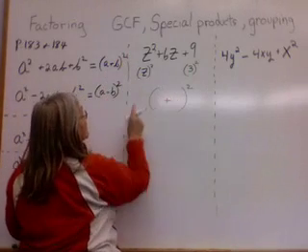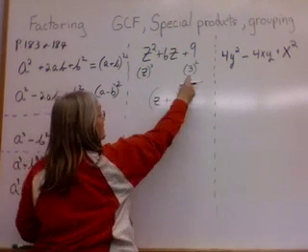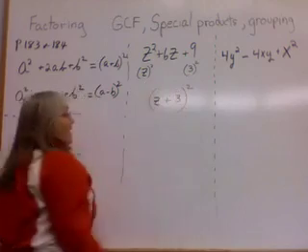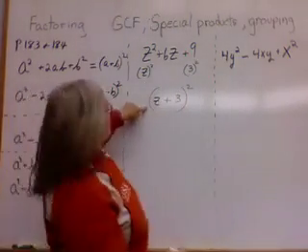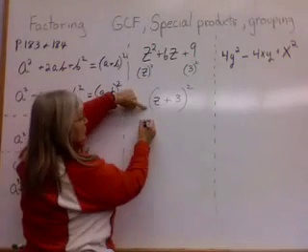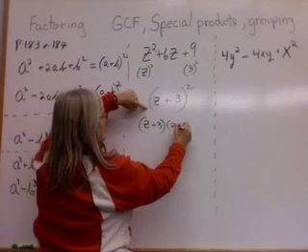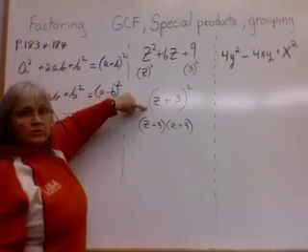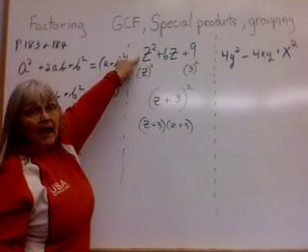Plus sign in the middle. The a, in this case, is a z. The b, in this case, is a 3. And that's the answer. I can check this by multiplying it out 2 ways. (z plus 3) times (z plus 3). And you can use FOIL to multiply it out. Trust me, you get that.